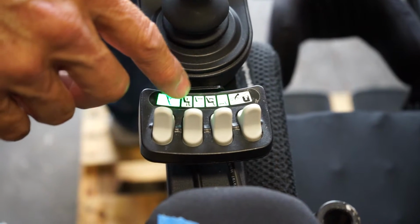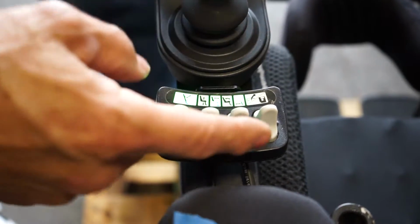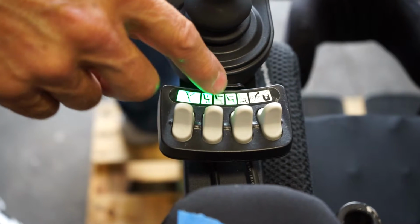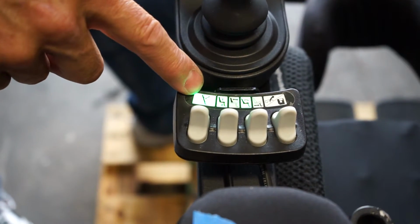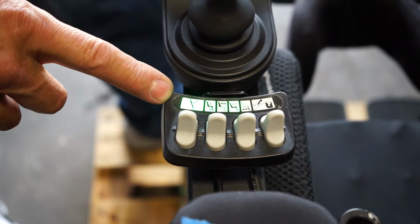If you want the seat lift or the recline, which is the fourth button, you've got to switch over. So you hit this button here, and it switches the lights over now to this one and this one. It takes the lights off of these two, okay? So this is how your functions work, okay?